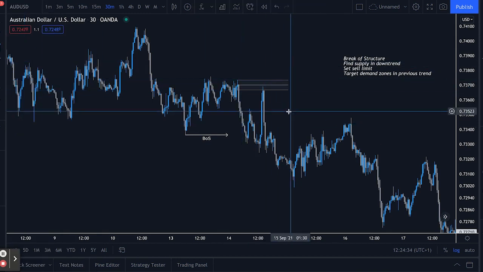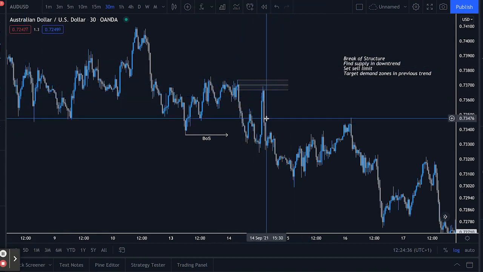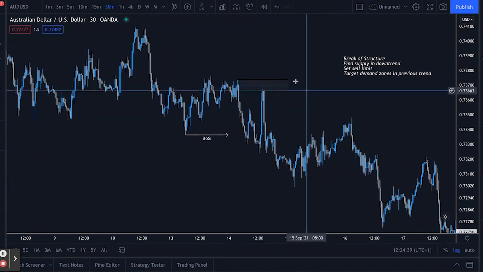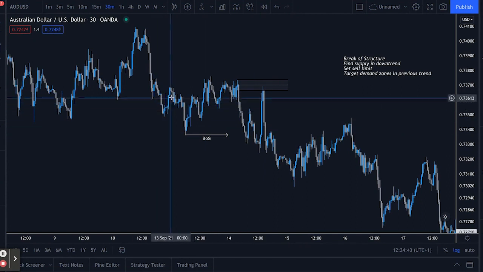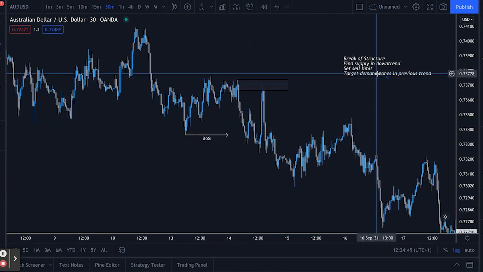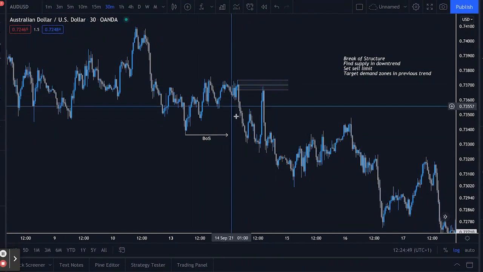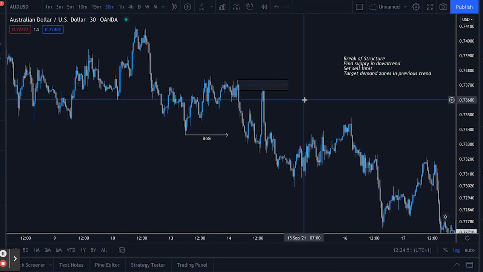And then from this, we can actually see where in the zone is the best place to sell from. Do we want to sell from the midpoint of the zone? Do we want to sell from the low of the zone? Well, we can see from this, in this example, our original methods of the plan, the break of structure and the supply zone, and the sell limit, of course, all work very nicely. So this is good to actually test our strategy and see it working nicely.